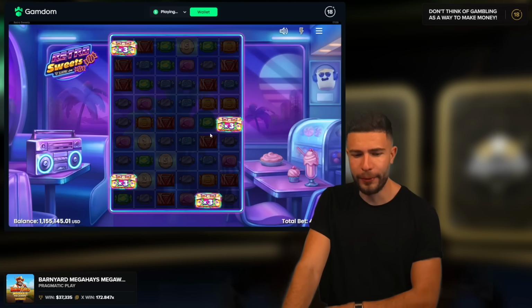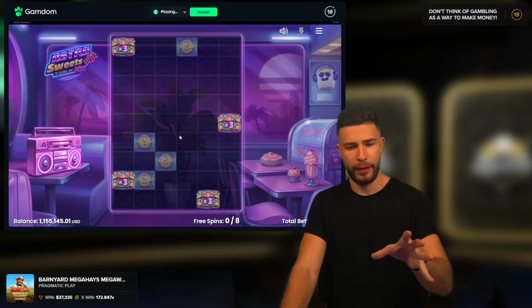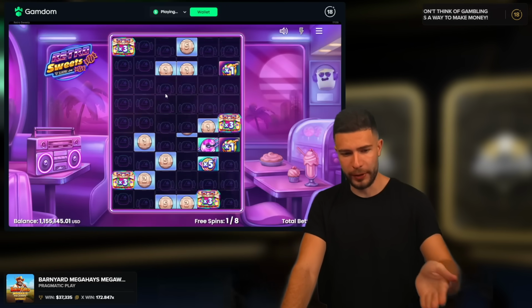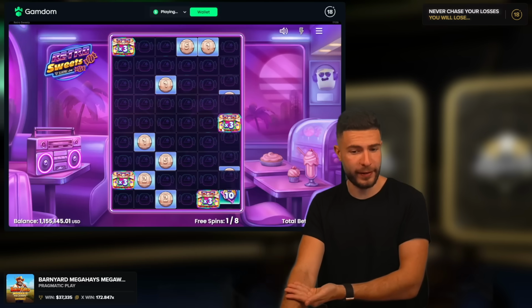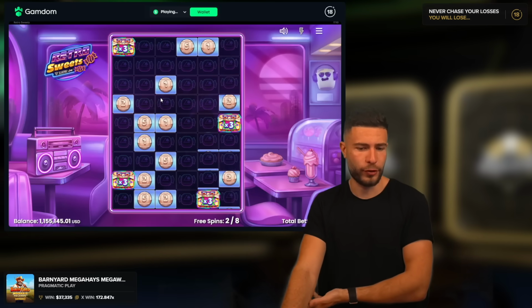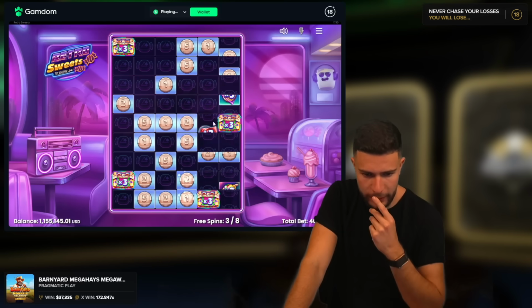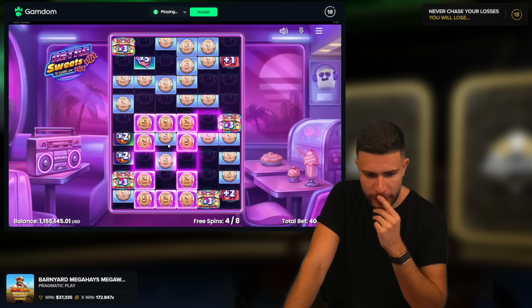See, I really like this game because of this reason. This is a bad setup in theory, but it's not, because you can get a collector that fixes it. So we got extra spins. We've got 3 activated wilds, which is good news. And then everything's fine, just with a collector.